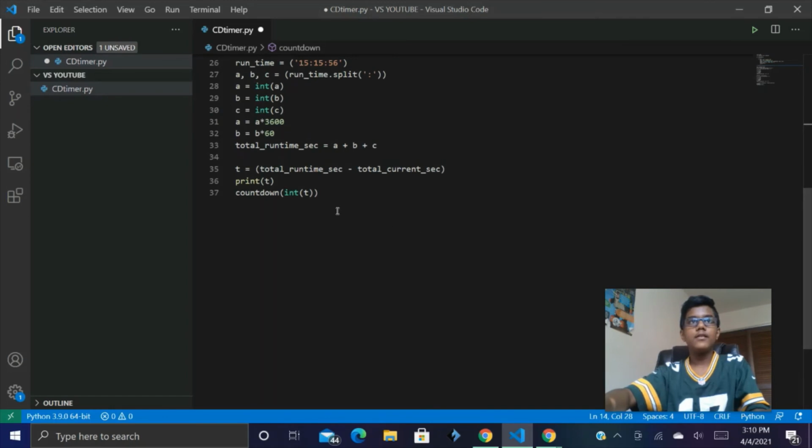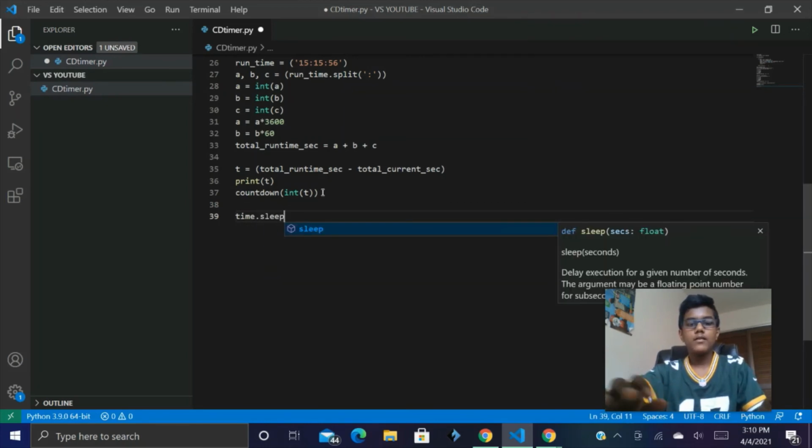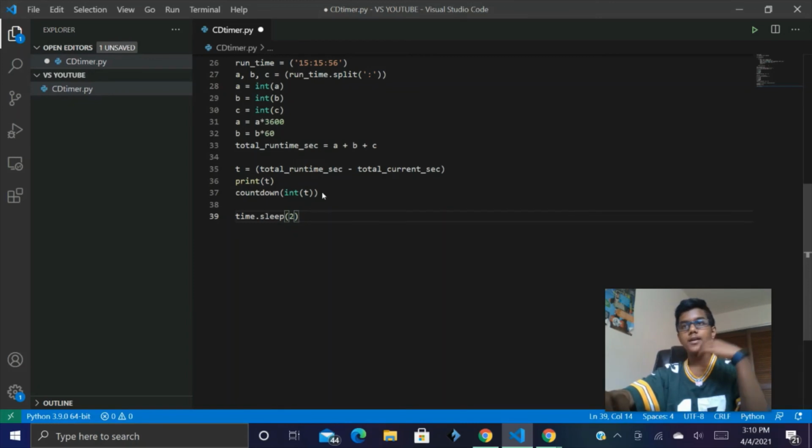And here we can just do time.sleep 2, so that it takes a couple of seconds to start. And we can just get rid of this.